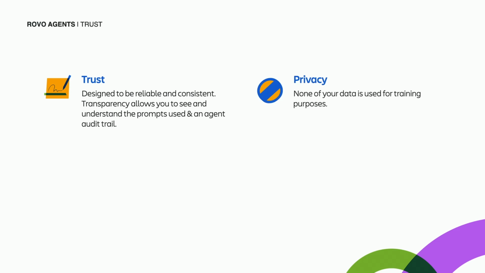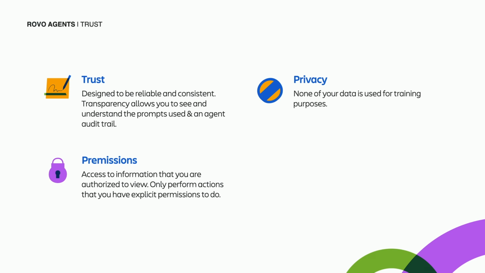The second most important thing to call out is we do not train any models or anything based on the data that you enter in an agent, or for that matter, Atlassian Intelligence in general. So we cannot repeat that message enough. And thirdly, agents respect the permissions of the caller. So if I ask an agent to do something for me, and Jensen asks the agent to do something else, we'll probably get different results, because Jensen has different permissions to content than I do.